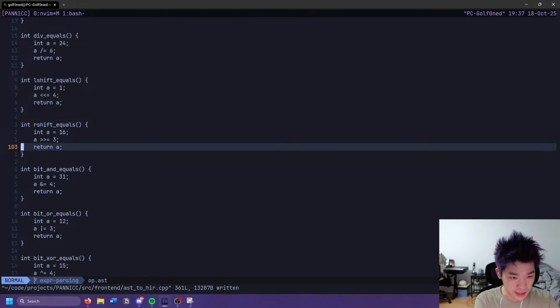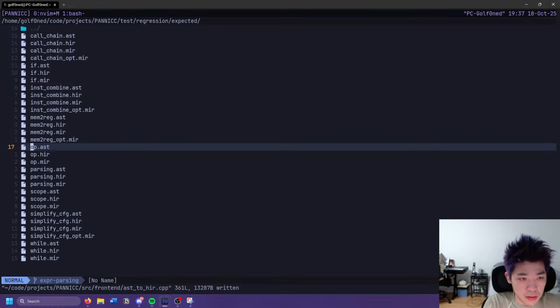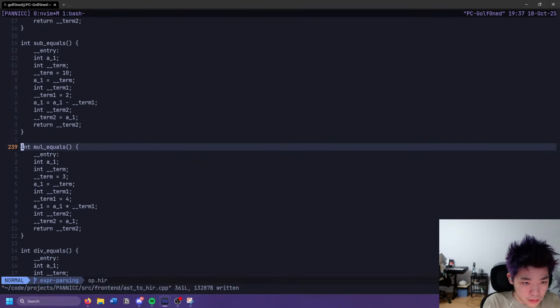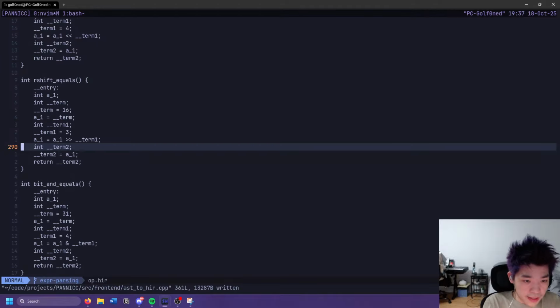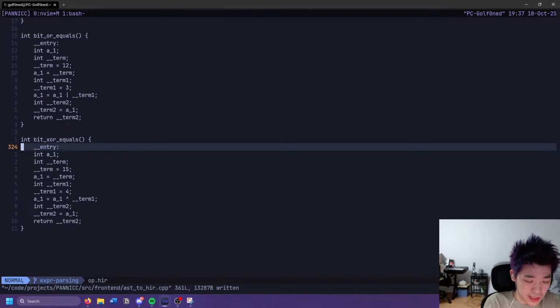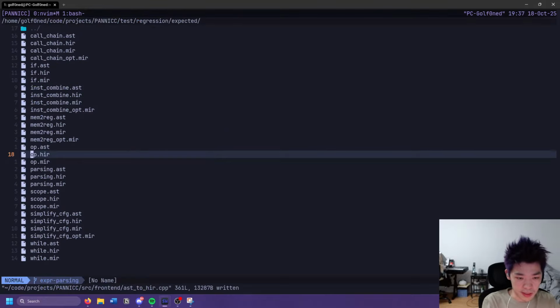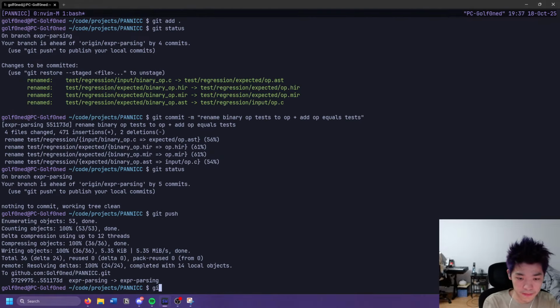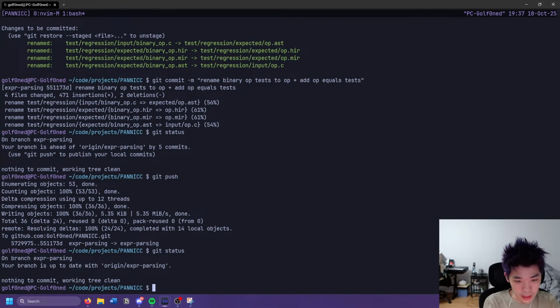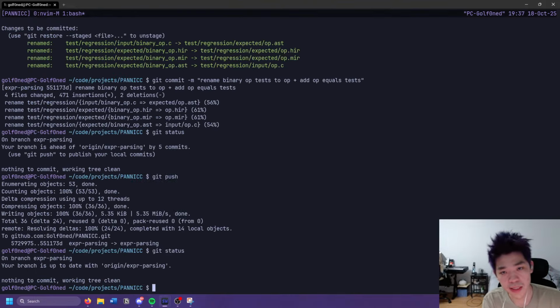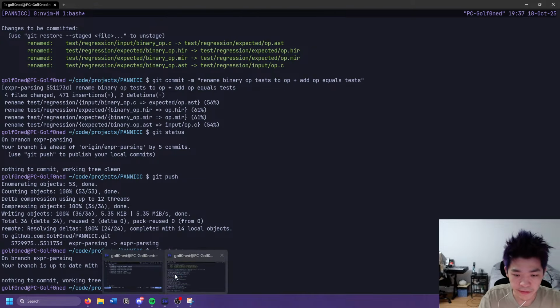I think this all looks about right, at least. I can't really verify this because I'm low-key lazy. But the inst combine output looked correct, so I trust it. Okay. Yeah, I think that's a pretty good place to leave off here.